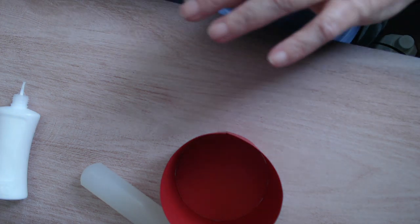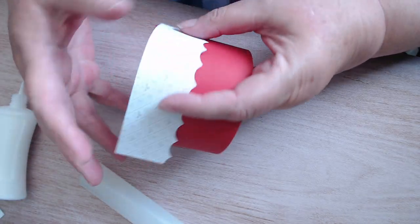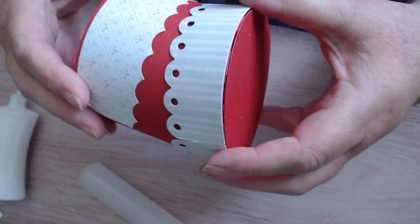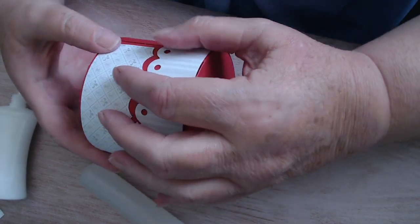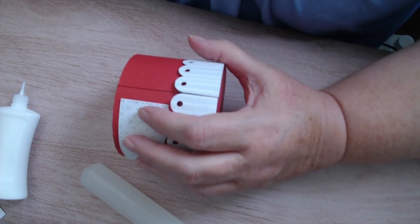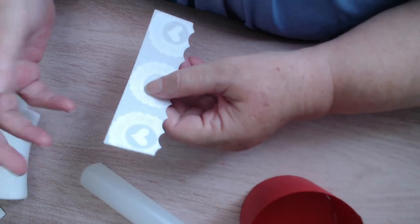You can cut it down to what you want, because these only come round a certain way, because that's going to come over the top of there like that. Like so. And then you're left with a little bit of a gap. And then see, if you put that up there, it covers it all up. You don't have to, it's up to you. So we're going to put this on now, and like I say, it's only thin paper.